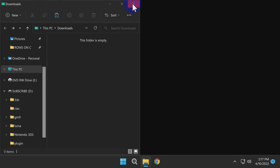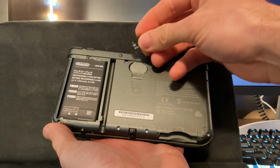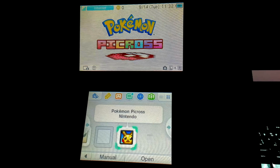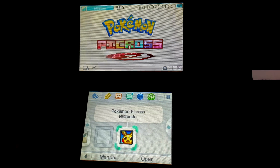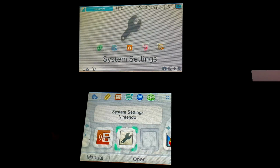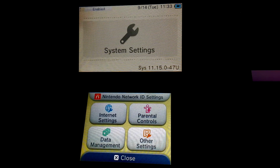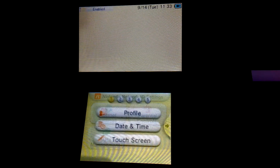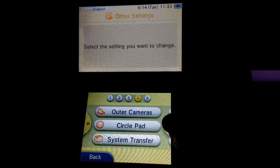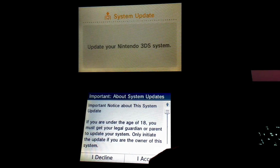Now you can close out this instance of File Explorer, remove your SD or microSD card from your computer, insert it back into your 2DS or 3DS system, and power on your device. Back at the home screen, you'll need to run a system update. To do this, navigate to the System Settings application and launch it. Once the Settings main menu comes up, navigate to the Other Settings section by tapping on it. Inside Other Settings, just keep tapping the right navigation arrow on the right side of the screen until you get all the way to the end, and then select System Update from the menu choices.